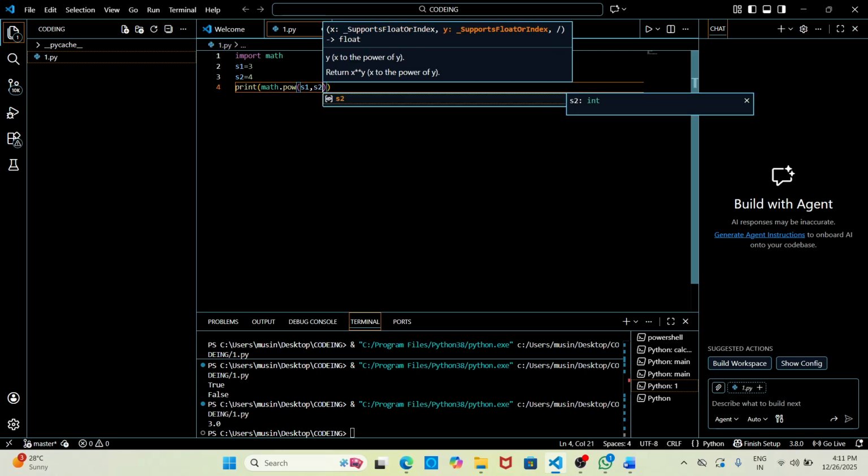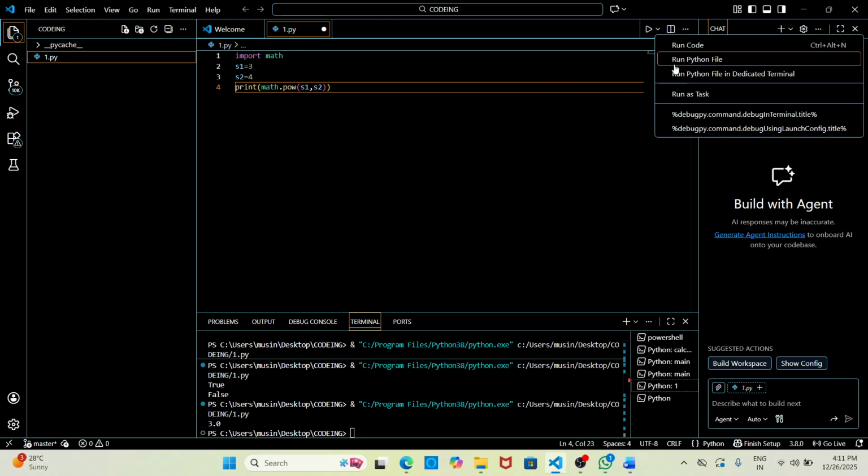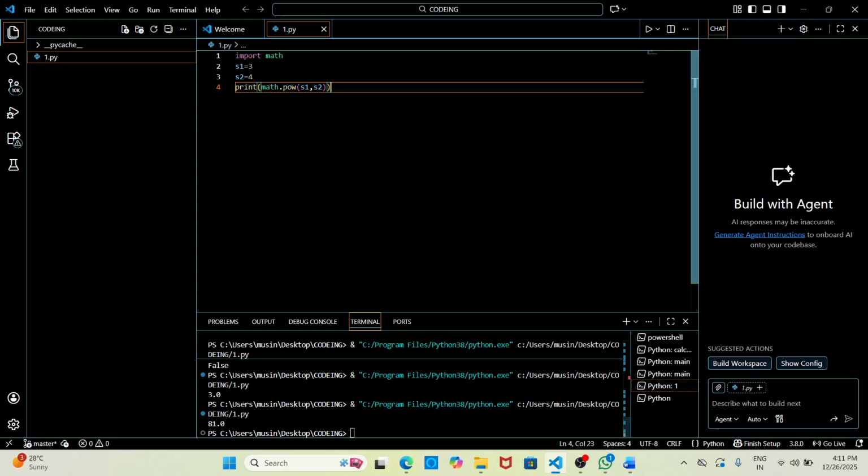It prints the power. Next, we see another example for user defined modules.